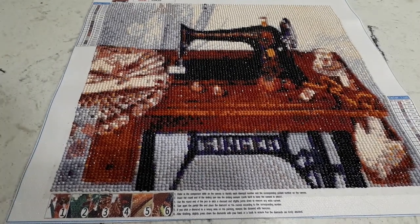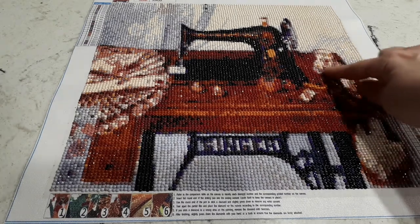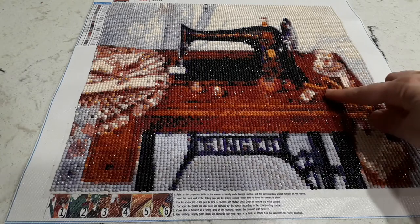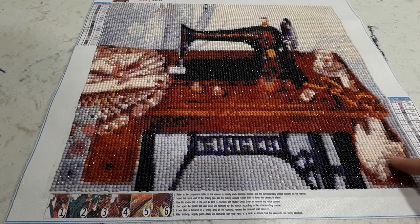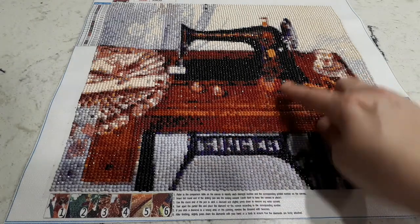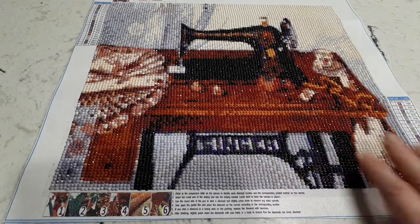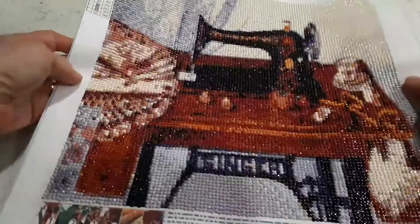It gave me a few headaches because of all the confetti — there was just constant color-changing. It came out really well. It's a little pixelated in certain places, but that's fine. Here I have a coffee cup or tea cup, and there is a tape measure. I think this is material hanging off of the table.